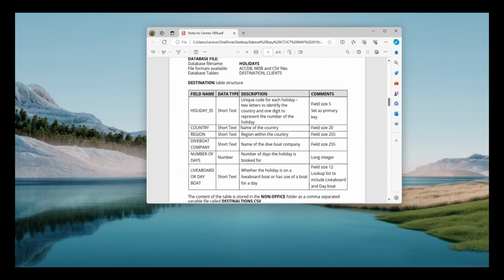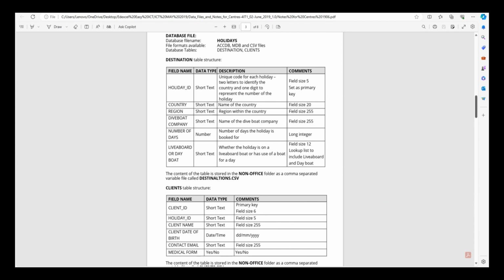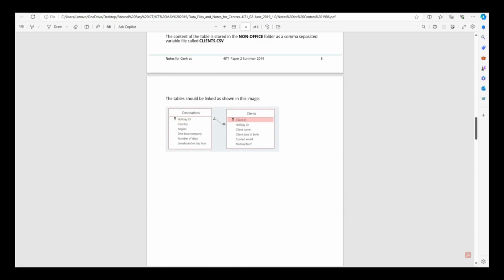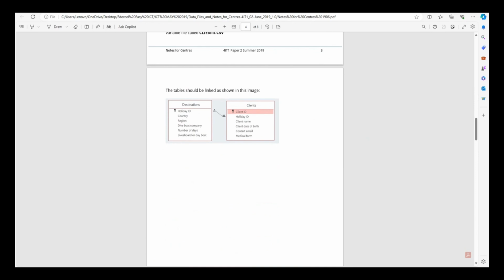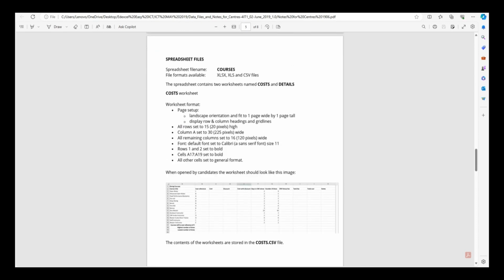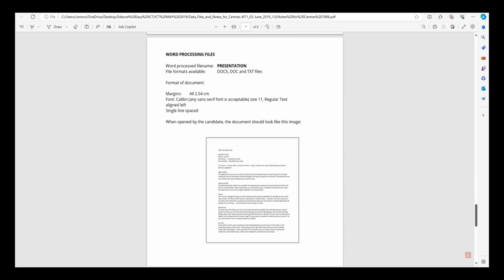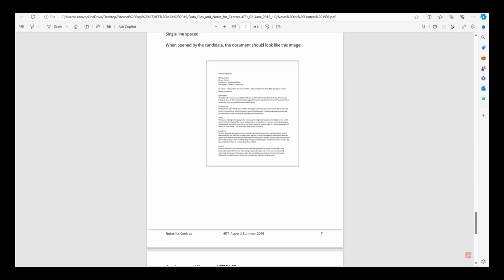So we will get a data table like this view. And this is actually the design view, how primary and foreign key are connected with each other. And then we will get how the spreadsheet documentation will look like. Then detail about the worksheet, Word document processing, and all those things.